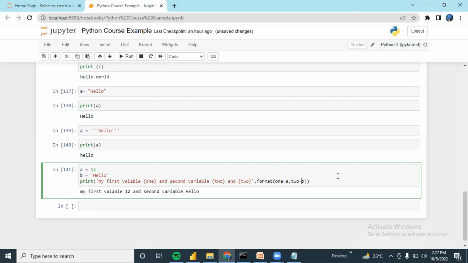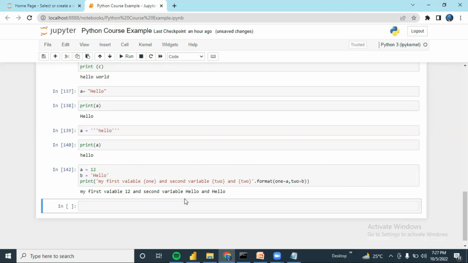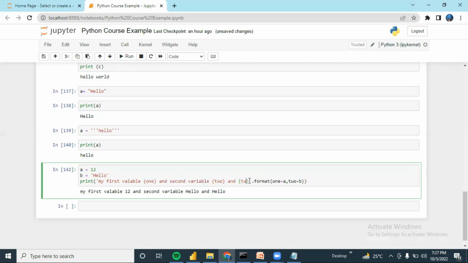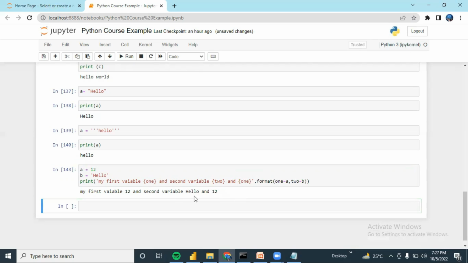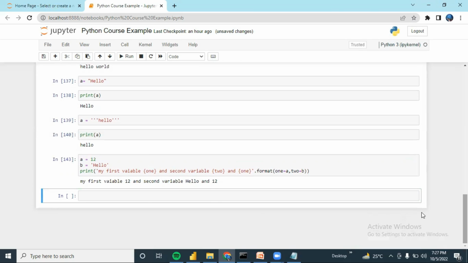So I can pass it multiple times in my string and use this variable. See, variable hello and hello, because I have used 2. If I use 1 here, it will return me the 12 instead of hello. Okay, so I hope it is understandable.